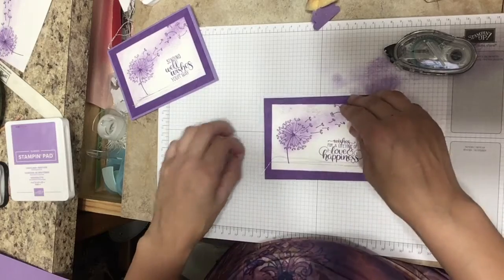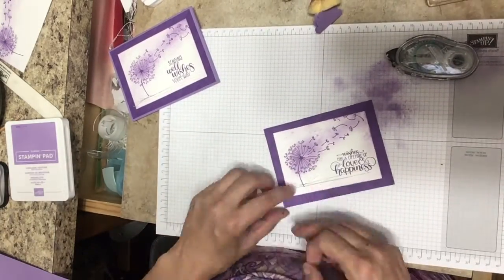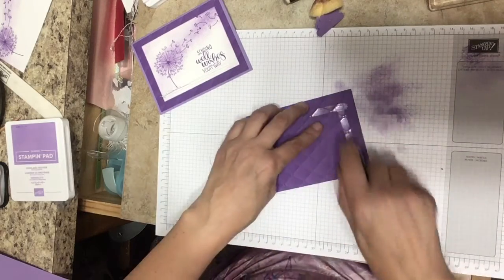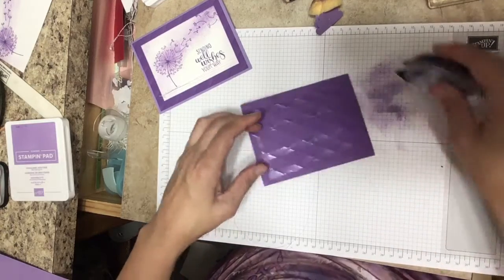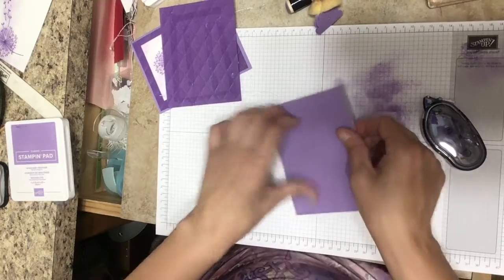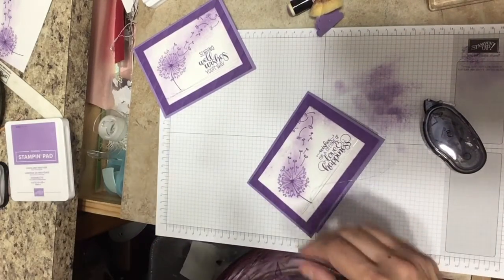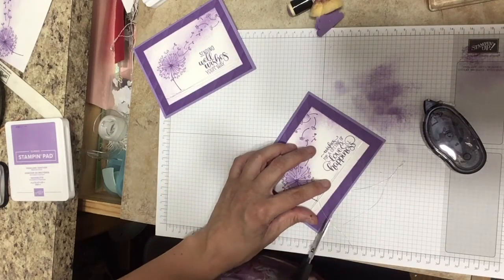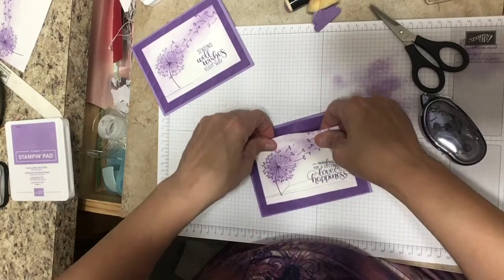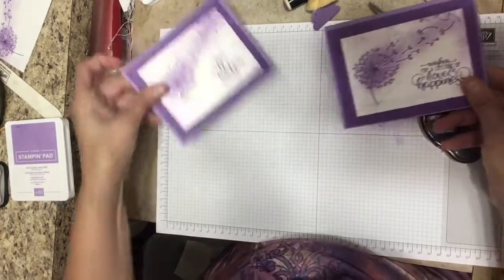Then take this panel and it's going to go on our card base, which is 5.5 by 8.5, folded at 4 1/4. And of course that's crooked. Doesn't that just bug the daylights out of you when it's so obviously crooked? Okay, that's better. There you go. 2 cards.